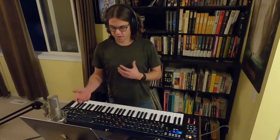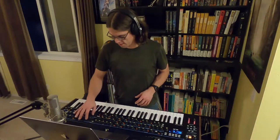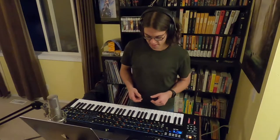Since this is going to be more of a pad, we're going to want to change that amp envelope. So we've got kind of a long attack. We don't necessarily need any decay on it, so I'll leave the decay completely at zero. Have the sustain all the way up, and then a relatively high release as well. So we're pretty much starting here. And so if I up the attack and the release, drop the decay, ramp that sustain up, you can see we're already getting into pads territory at that point.